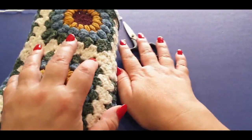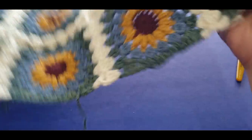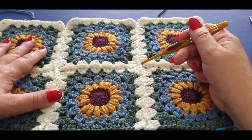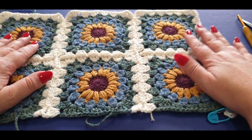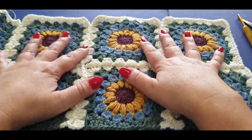Oh, you know what? I've gone the wrong way. I should go this way. So you can see the picture, yeah? How gorgeous is this join? Now, joining in the middle here, a lot of people do it differently than I do. This is my version of it. Hopefully you find that a little bit neater. I find the other version used to leave a massive gap under here somewhere. Now I've worked out a way to slip stitch in through a chain as well to keep that gap from happening, okay?